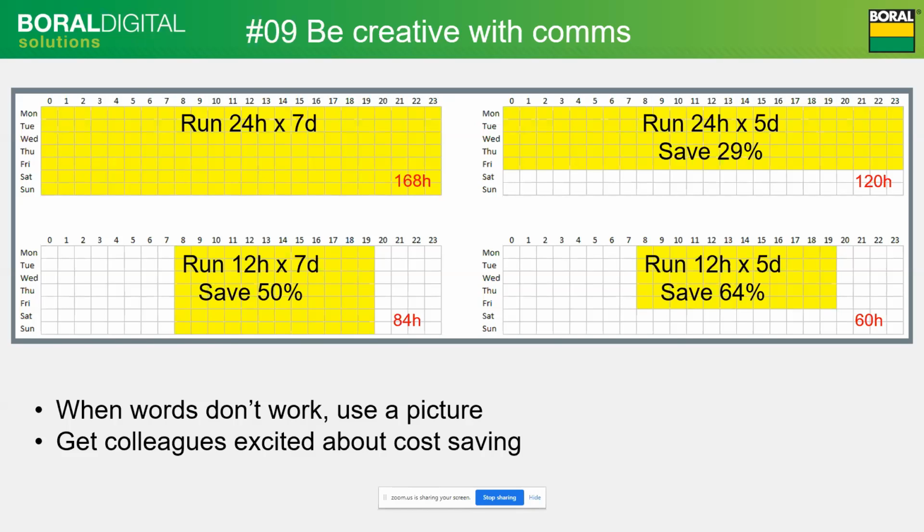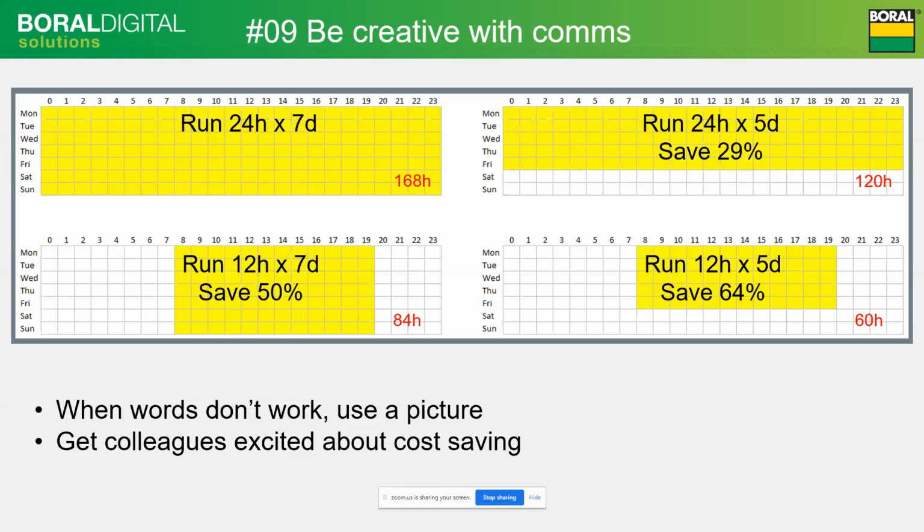They're used to a period of time where in a traditional data center, they didn't have much control, where the reliability of equipment might not have been as high as it is today. And convincing people was just difficult. One night before a management meeting, I was racking my brain, how am I going to get these people to change their mind? So I came up with this simple chart that you see on this slide.